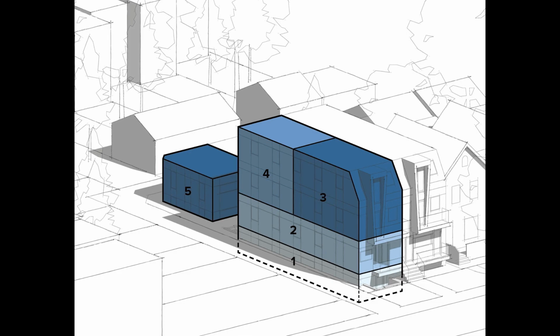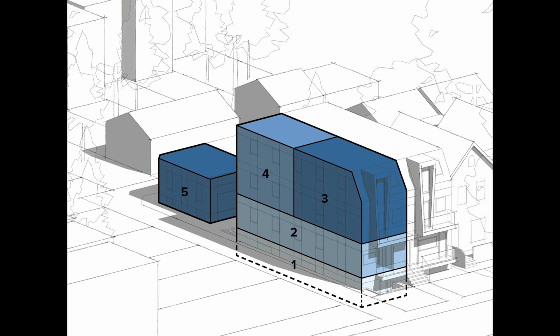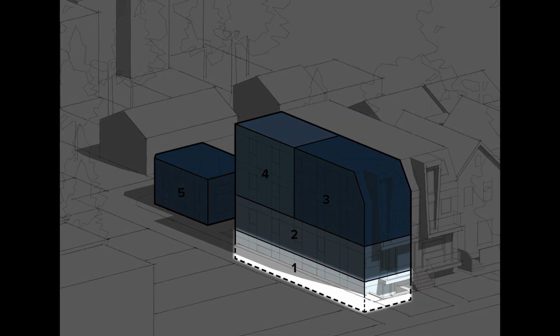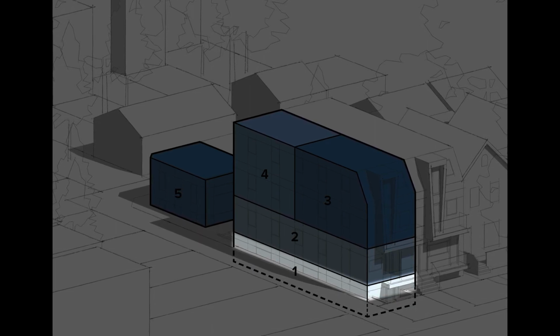Okay, and then how common is having a basement in the laneway suite specifically? Because you have a basement in each unit here. Yeah, we normally try to stay above grade with our laneway suites and garden suites, but in this case, because the law was tighter, we wanted to reduce the separation between the main building and the laneway suite. And when we do that, we have to limit the height to 4 meters. So we basically sunk the lower level half a story into the ground, put the basements down where you don't need as much light and views, and kept the living space above where we still have plenty of opportunity for glazing.